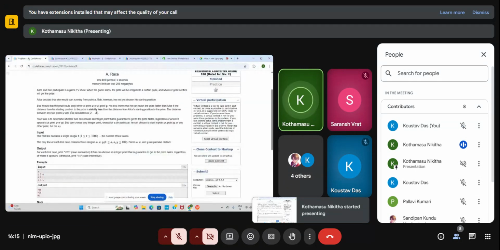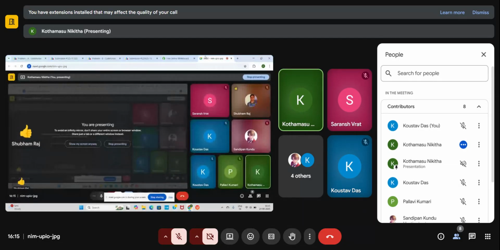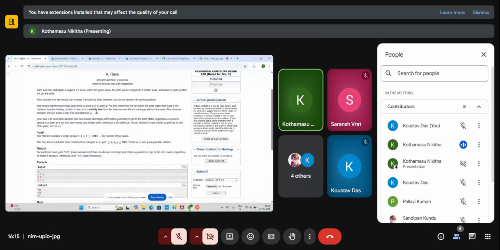Is my screen visible? Okay, the first question is Race. Two people are participating in a game show, and the prize will be dropped at a certain point.